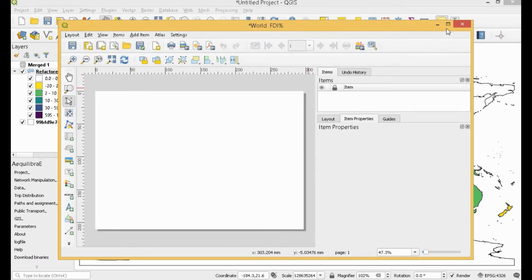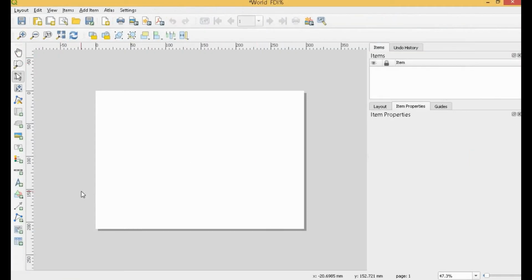So you see this is the layout now that we have got. And now there are some options here. You can see on the left there are some options from where we'll be adding the map which is open. So in this layout you can see this option, add a new map to the layout. So this is the option, add a new map.